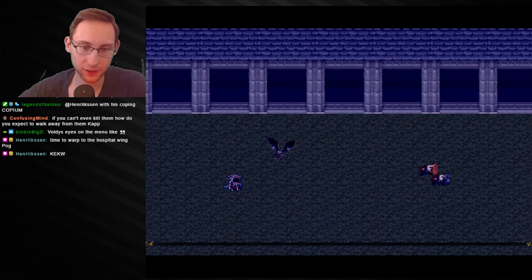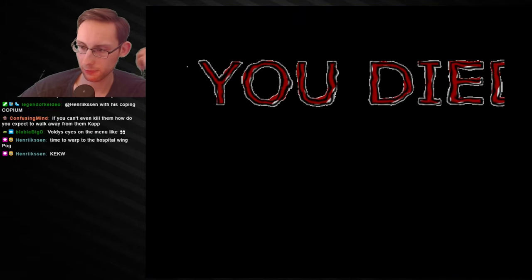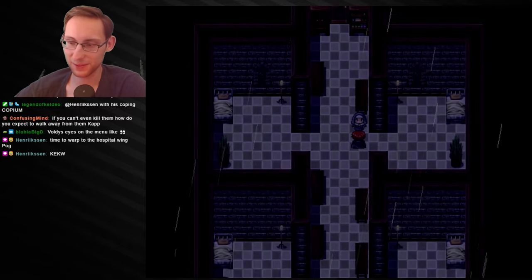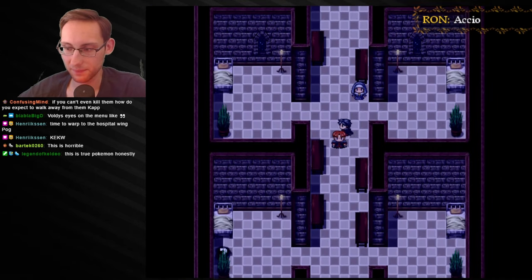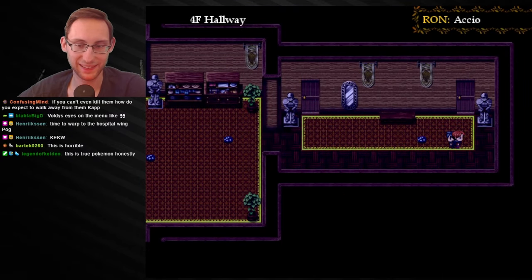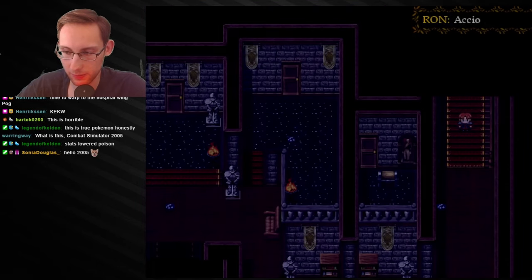I mean, I still think this game is kinda cute, but like... It's very not polished. Can someone Google where the dried nettles are? Is that... Can we find that out? Because I don't want to look for those. It's true Pokemon. Yeah, that's worse, I'd say. It really is worse. Peak RPG. Peak RPG Maker. That's what this is.